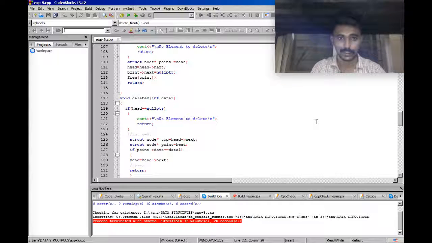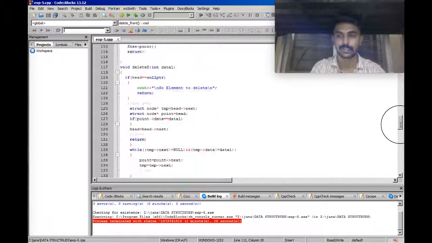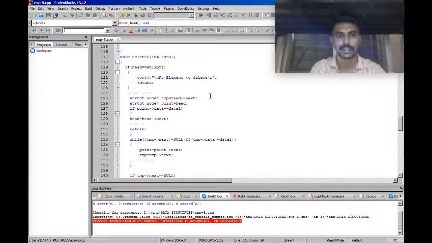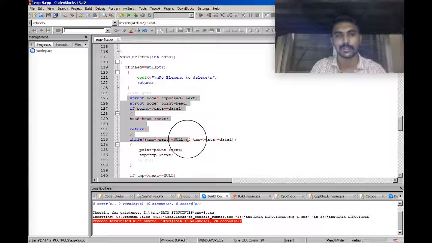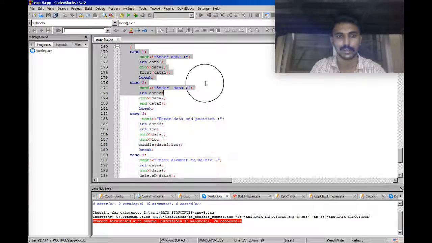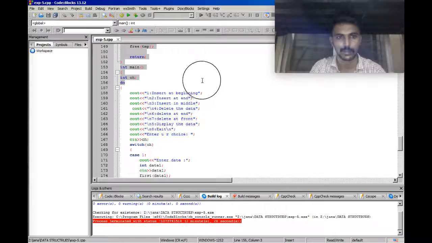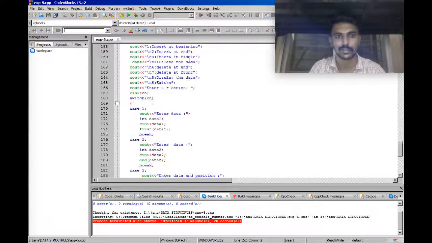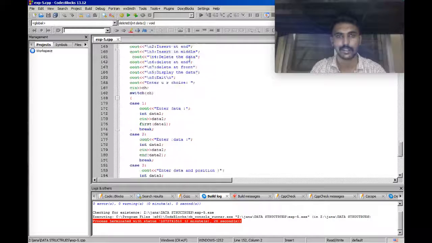And here, void delete, you are asking the user to enter the data which you want to delete. If there are 2, 3, 4, 5, and I want to delete 5, if 5 is entered, first we'll check whether 5 is there in the given elements. If it is there, we'll delete it and display the remaining. For that, first we are checking whether there are elements. If there are no elements, it will print "no elements to delete," or else it will check the given value. So the input is taken. Up to here these codes are used to check whether there is an element or not.